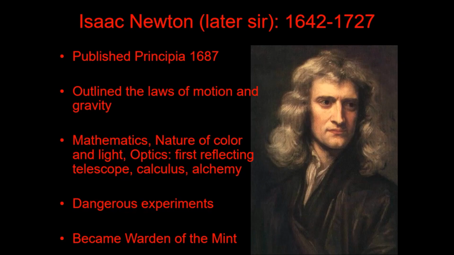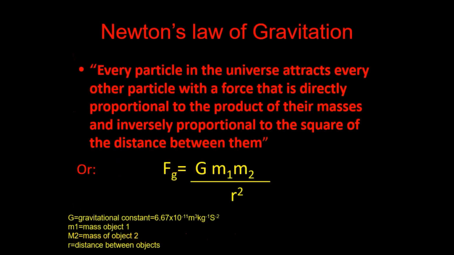Newton also did a whole host of dangerous experiments, quite often on himself. He would do such things as go out and stare at the sun. Please don't go out and stare at the sun, I will not be responsible for any damages. He also took things like large knitting needles, called a bodkin, and jammed it behind his eyeball, attempting to generate various colours. I'm guessing he probably generated red at least. Eventually, due to his fame, Isaac Newton became Warden of the Mint, meaning he was responsible for hunting down forgers and hanging them, and a lot of people were put to death on the say of Isaac Newton. But anyway, that's an aside.